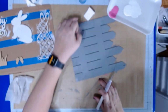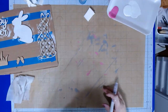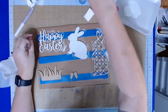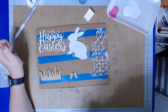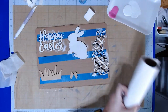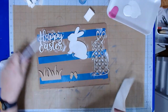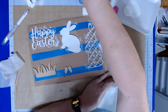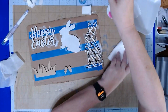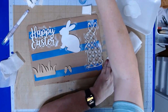Okay, we're going to set that aside and let it dry before we do the last thing on it. But while it's drying, we're going to do a couple things over here. So we're going to clean out one of our brushes here. A piece of paper towel. Put our cap on our X-acto knife before we stab ourselves. Yes, I have stabbed myself with my X-acto knife before while it was just laying open on my table. Be careful of that. Okay, so I cleaned my brush out.